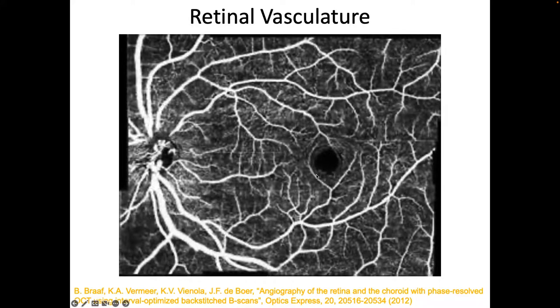What has the progress been like? We go from this image of 2012 to the progress that we made then. So this is 2.5 milliseconds, and you see a huge difference. Here you're basically looking at the individual capillaries. This is the avascular zone of your fovea. You can nearly follow the full tree of a blood vessel coming in like this, going all the way here, branching out to these capillaries, providing oxygen to the tissue, being collected back here, and going back, or the other way around, I don't know. But you can see the full vasculature of the retina.